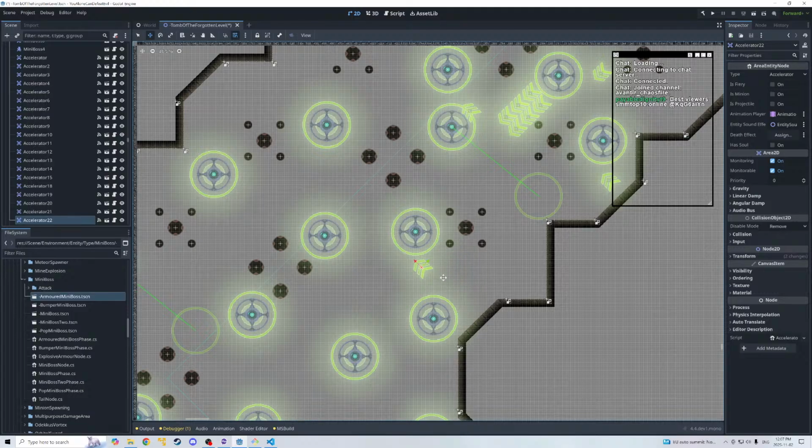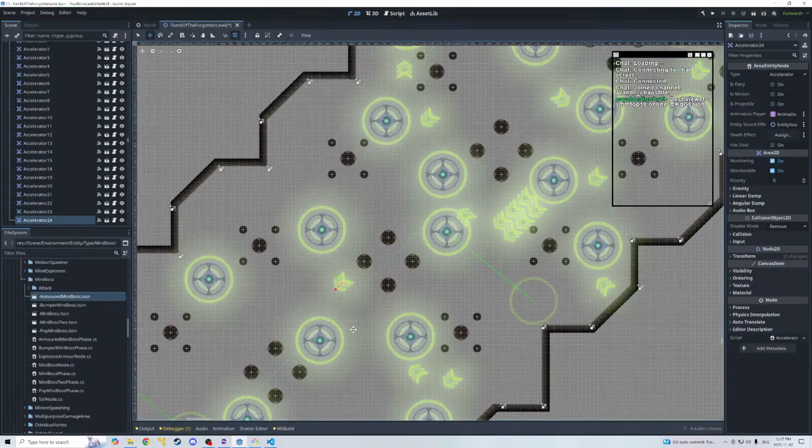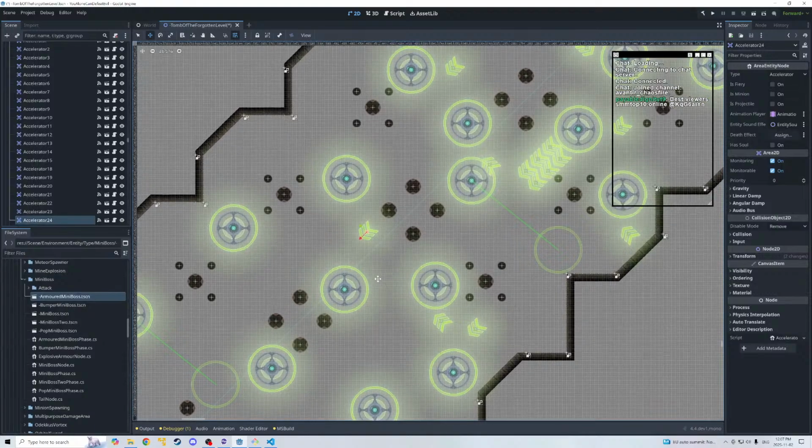What? Oh man, I can just imagine players seeing that accelerator runway and going like, "Oh my gosh, that's like the most tempting thing ever to step on board that."